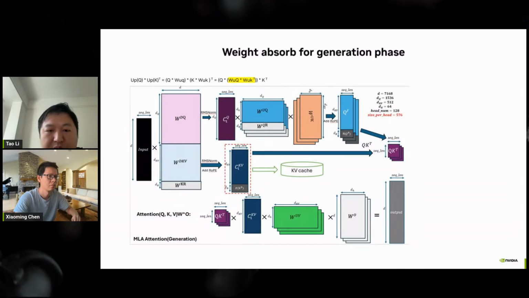We do MQA with this QF tensor and the compressed KV tensor, and for the V part, we do the WKV matrix multiply after the MQA. After that we do the output projection, multiplying the output of the WKV by the WO matrix.